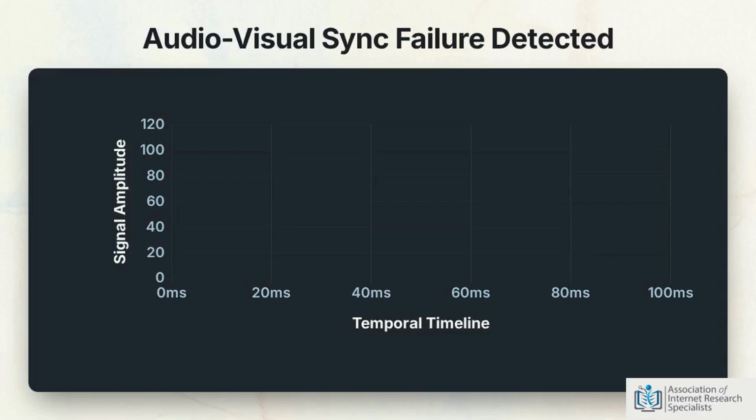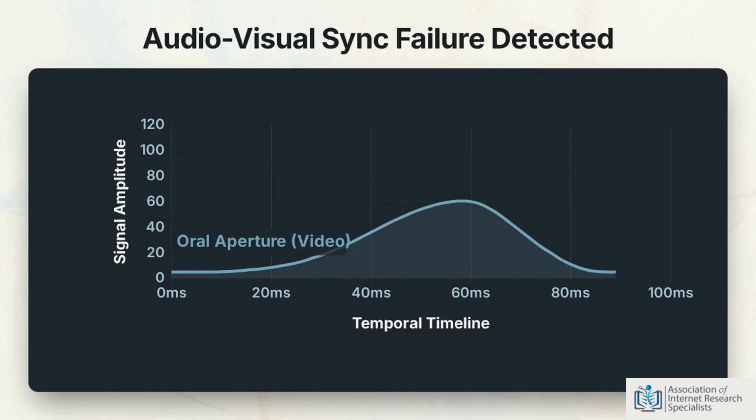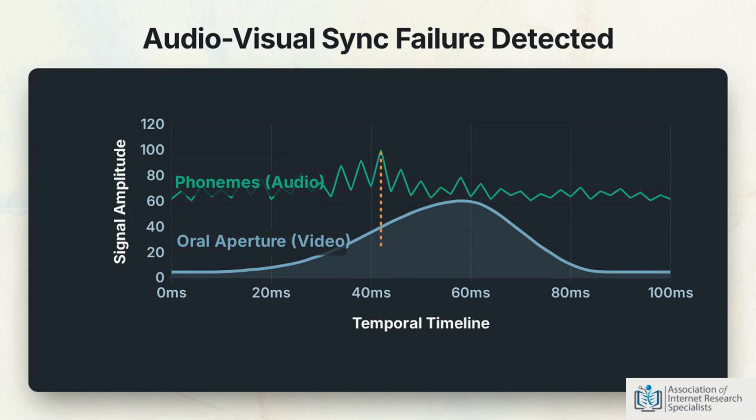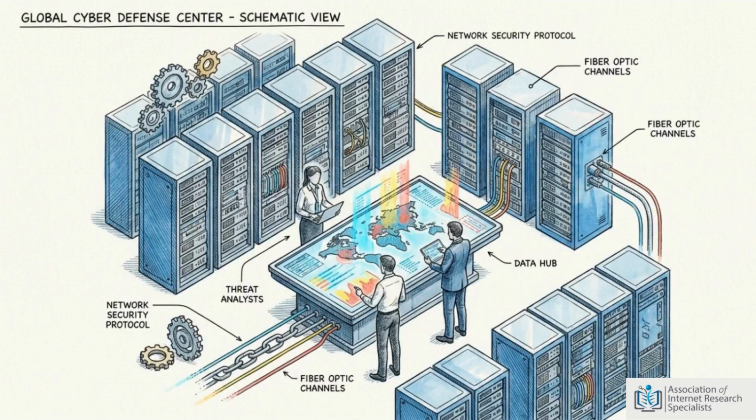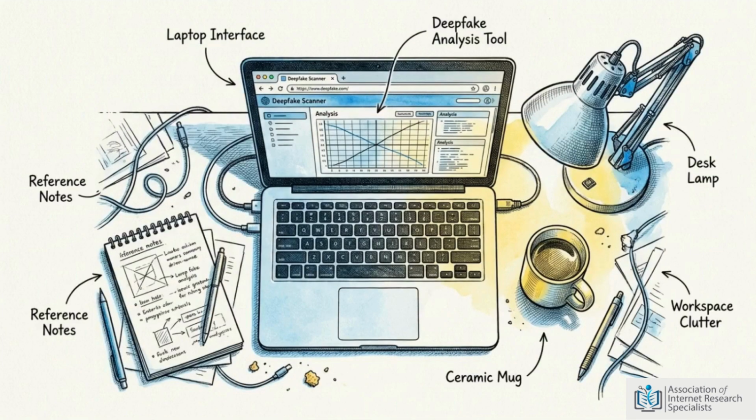This chart visualizes audio-visual synchronization. It compares the sharp waveform peaks of spoken phonemes against a line graph measuring the subject's mouth opening. In synthetic videos, we detect a distinct out-of-sync timing gap between the audio track and lip movements. To process these complex checks, enterprise security teams use platforms like CloudSec or PinDrop Pulse, while independent investigators rely on accessible OSINT scanners like Deepware or the InVid Deepfake tab.